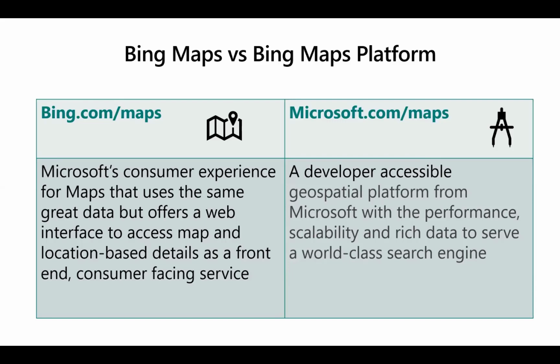So if you think about the kind of traffic that Bing gets, you've got to think about not just showing a map, but also the experience of understanding contextual search results. So basically, every time Bing does a search, they're going to give you location relevant results, for the same kind of reason as the pizzeria that I was talking about. You want to know news in your area. You want that search context to understand where you're coming from, and even to present it to you in your native language based on where you are located.